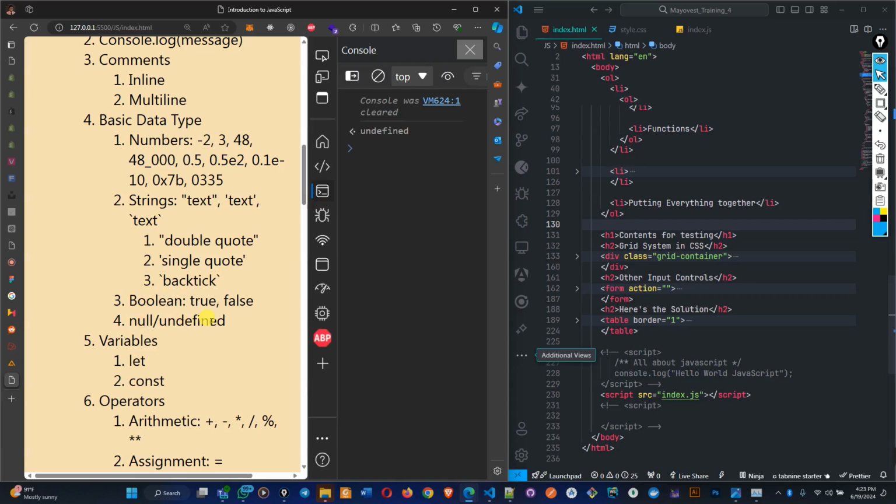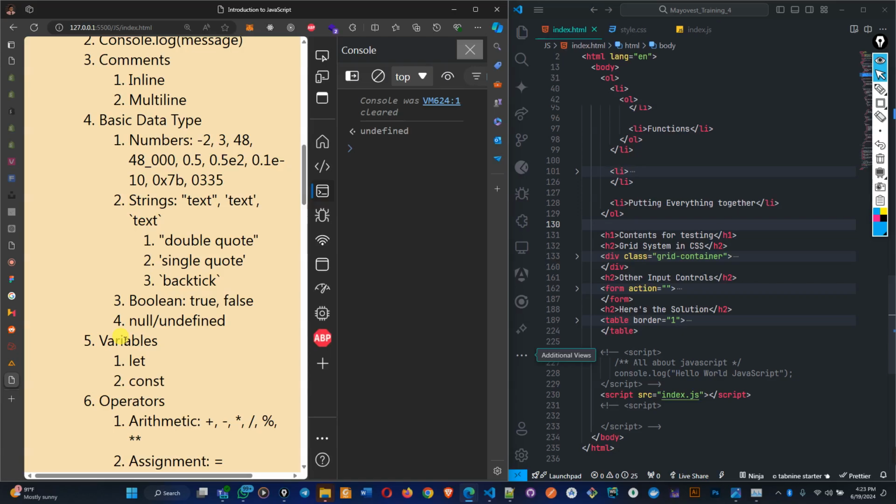And when that is not there, or you have a variable later on and you don't have a value for that variable, what you are going to get is undefined, which represents that that thing doesn't have what you are looking for. And you are going to see this soon by the time we start creating our variables. So these basic types are very important because they are the building blocks of what you'll be doing later on. Even though we have some other complex types, everything starts from these basic types, and from there you combine them together to form other compound or complex types.